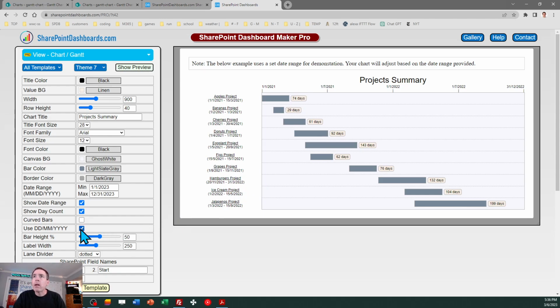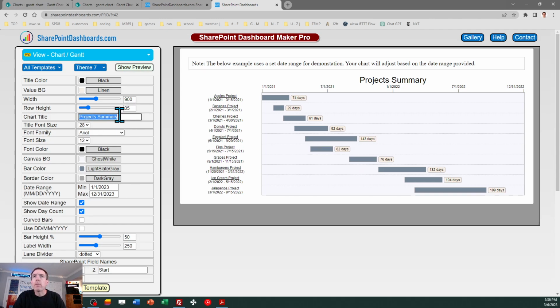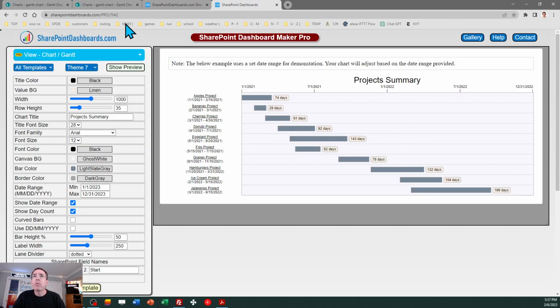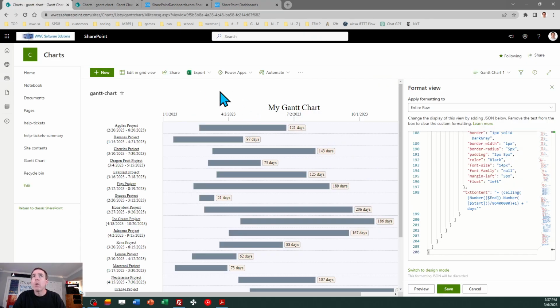If you do live in an area where you have a date range as day, month, year, you can actually make the display come out differently by using that option. By default, that's going to be turned off. I can control the row height overall, so that's where I was talking about. If you want to make this more packed in, you can do that. Notice I bumped that up a little bit. And then I can adjust the overall width of the chart itself. So maybe I want to bump that up slightly. I can just make all these subtle adjustments until I get this looking just exactly the way I want it to look.